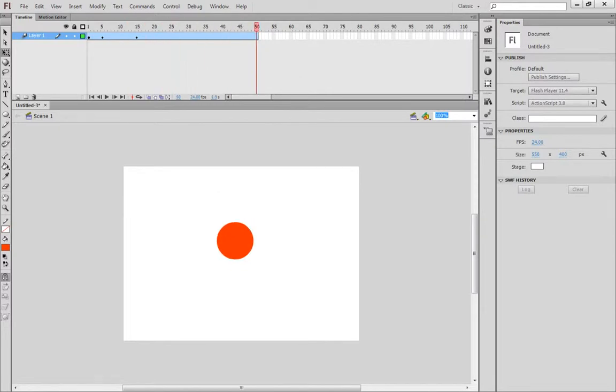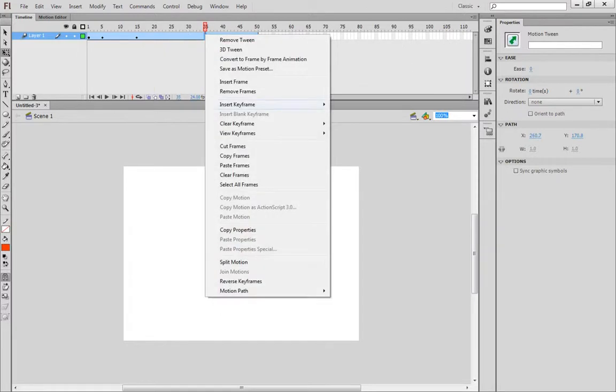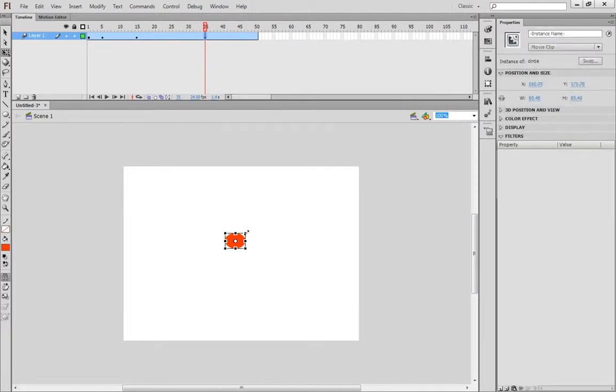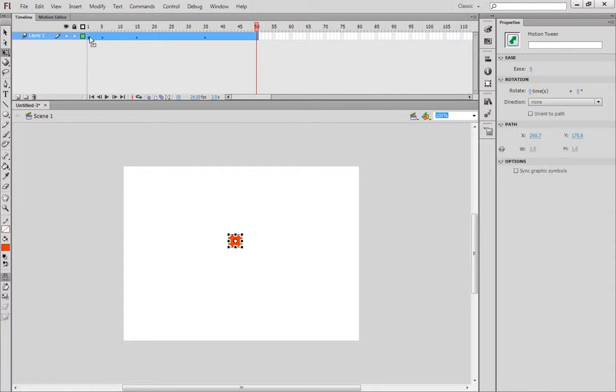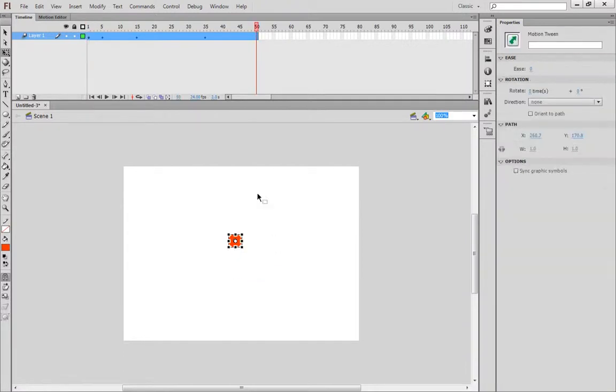So this is more of a custom pulsating effect as opposed to what you're kind of stuck with. So I could have another keyframe here, insert keyframe position, and I could have it shrink further. Then finally I could have it go back to its default. The default is 260. That's the x-axis, and the y, and the width is 159. I'll say 160 by 160 will be my last one.